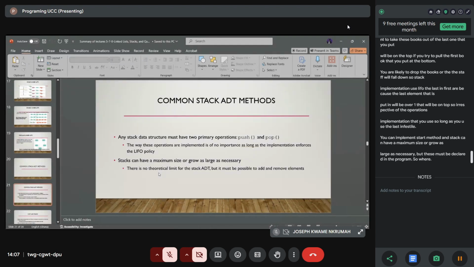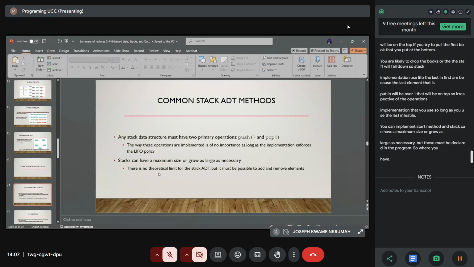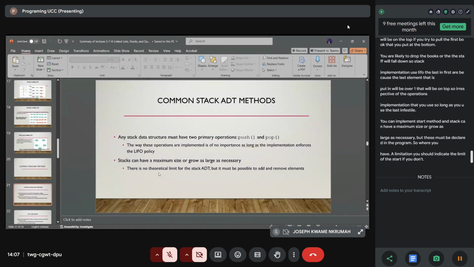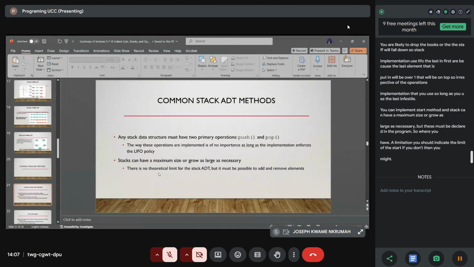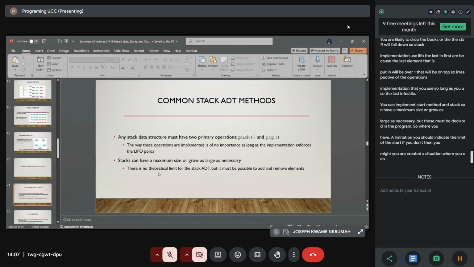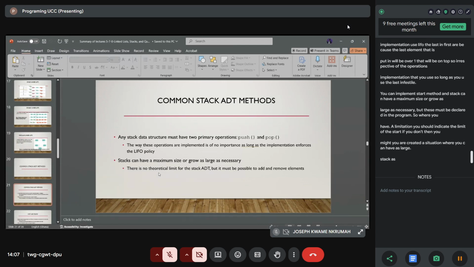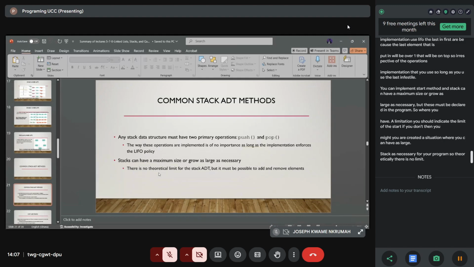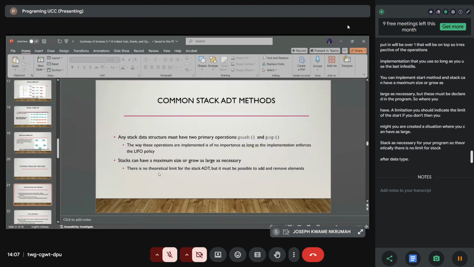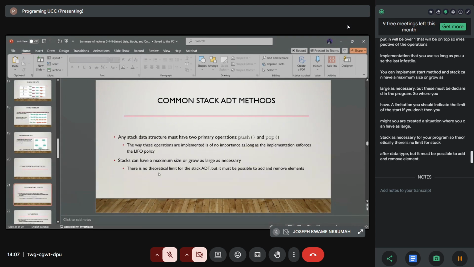Where you have a limitation, you should indicate the limit of the stack. If you don't, you can have as large a stack as necessary for your program. So theoretically, there is no limit for the stack abstract data type, but it must be possible to add and remove elements in the stack.